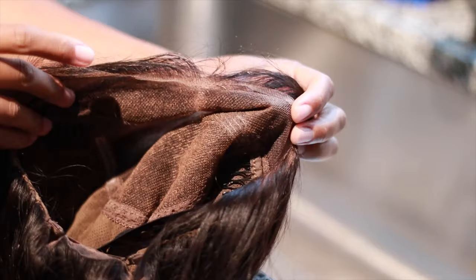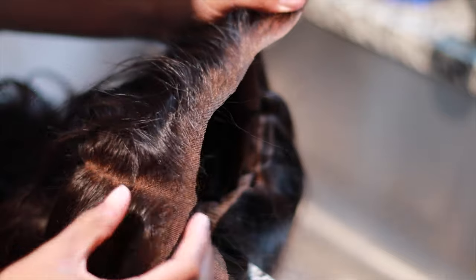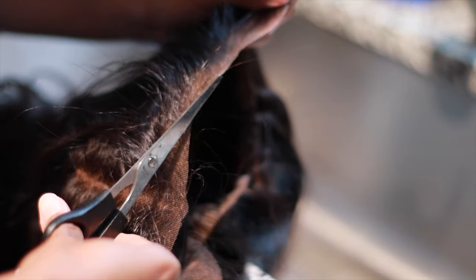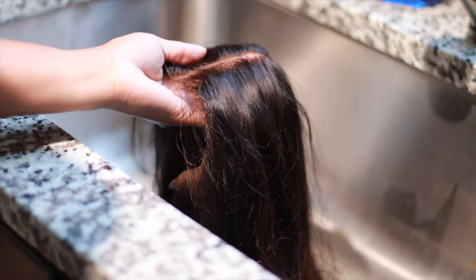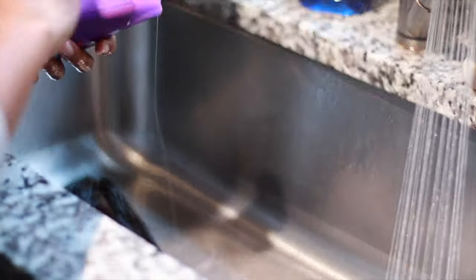And so of course, before actually getting into the styling, I've already trimmed off the lace. I did notice while getting ready to wash the actual unit that there was a little extra lace around the hairline. So I went ahead and cut that off. And then I'm just using my Aussie Moist shampoo and conditioner to go through the hair, right?